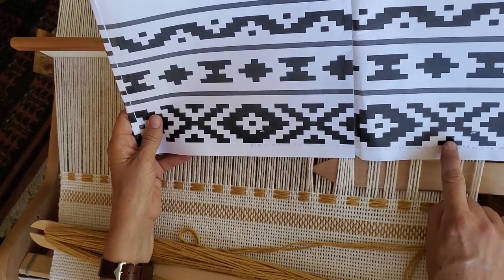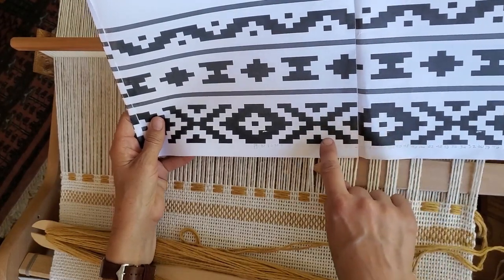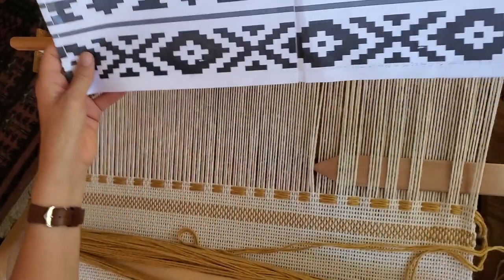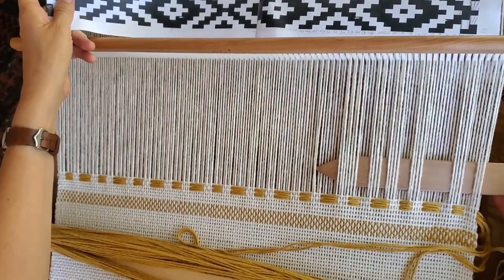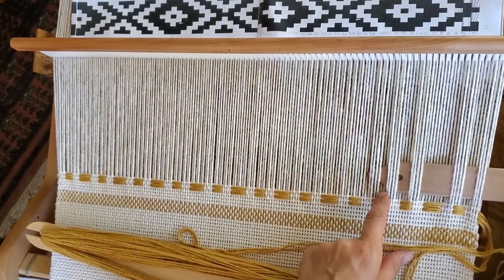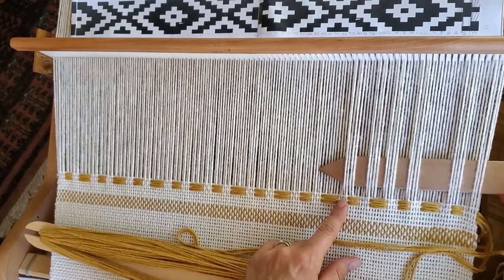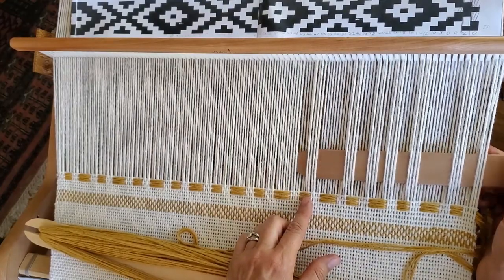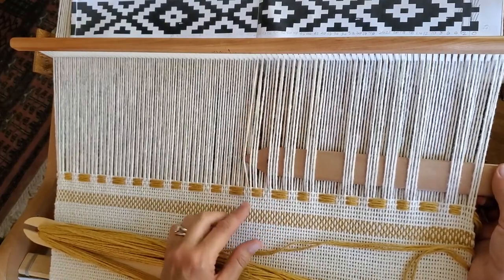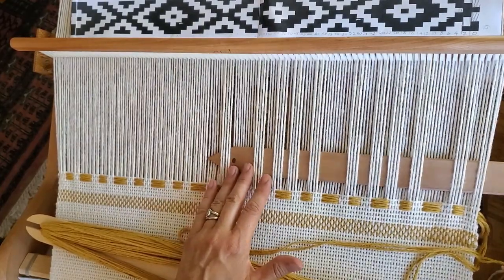So it was here. I was here, in the two, which is here. 4, 4, 4, 10, 4, 4, 4, 2, 4, 4, 4, 10, 4, 4, 4, 2, and so on. So create that verse in your head, and it's much easier to follow it. So I was here in two, this was two over, and it's four, four, 4, 10, 4, 4, 4, 2, 4, 4, 4, 10, 4, and so on.